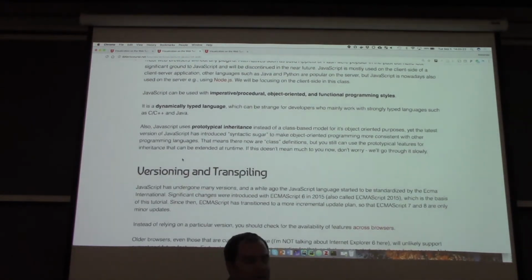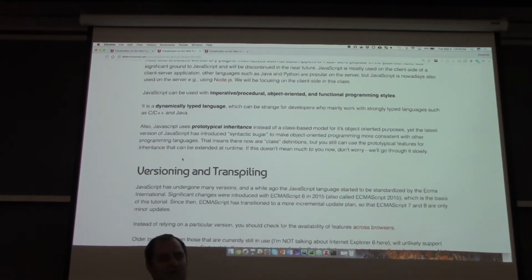JavaScript is kind of like a hodgepodge of various programming paradigms. You have imperative, procedural programming, you have object-oriented programming, and we also mix in some functional programming styles. That's kind of neat in some way, but you also have to understand all of these concepts to be proficient in JavaScript. What is strange to some people who are used to more rigorously typed languages such as C++ and Java is that JavaScript is completely dynamically typed. I don't ever have to declare whether a variable is an integer or a string or a float. All of this is done dynamically in the browser.